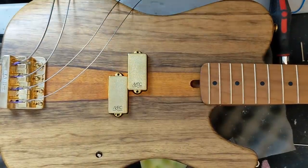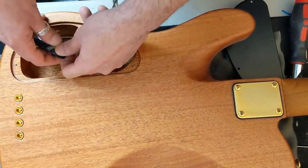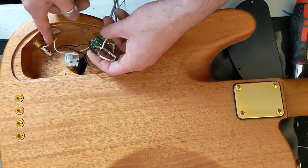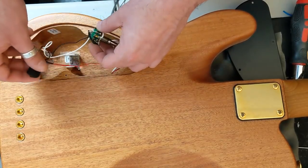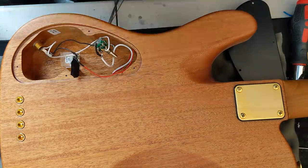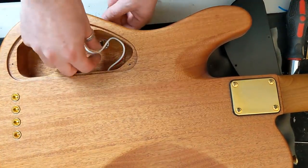Now with everything unscrewed, we're going to flip over the bass, open up our control cavity, and start disconnecting everything. With everything back here, let's go ahead and remove our battery and then disconnect our pickup. We're also going to desolder the controls to the pot — we're going to remove this pot. We're going to keep the stock battery mount but remove the existing battery harness and unsolder everything from the jack. With the pot removed, we can also flip the bass over and remove our pickup, and then we can install the EMG unit.